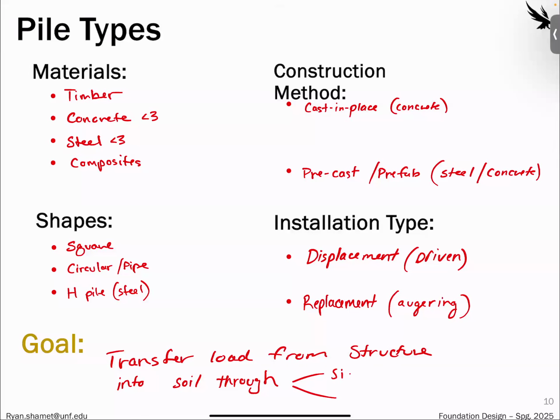Through side friction. So that's this interaction of the soil and the side of the pile, and then also end bearing. Although it's much smaller, compared to a shallow footing that might be 4 foot by 4 foot, that 24-inch surface area or whatever that cap of the pile is, that also has some resistance in some cases. So that's the two mechanisms that we'll go about.